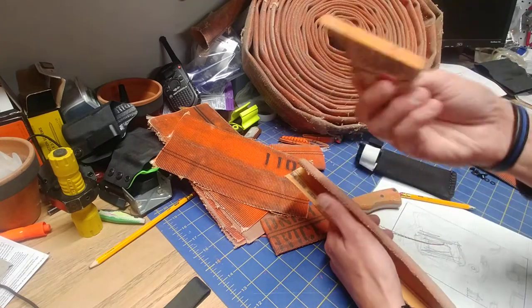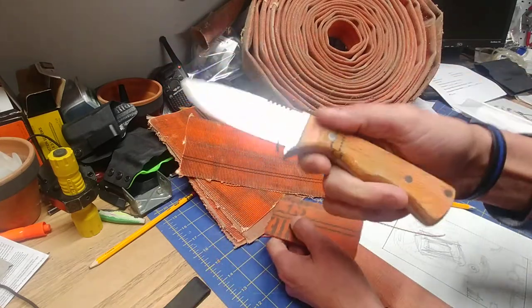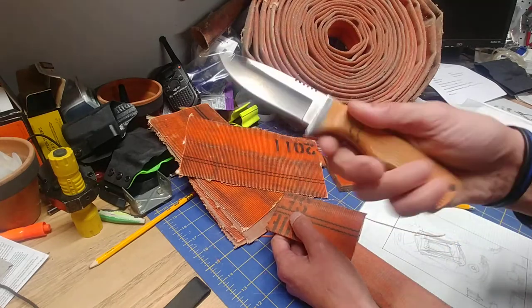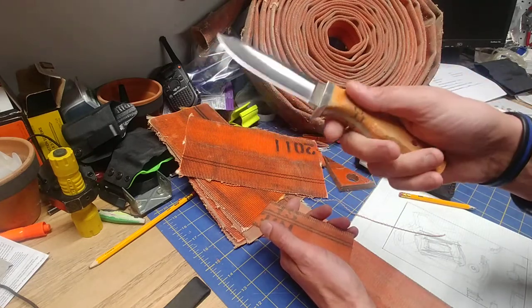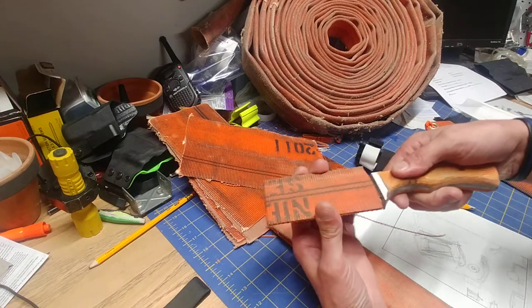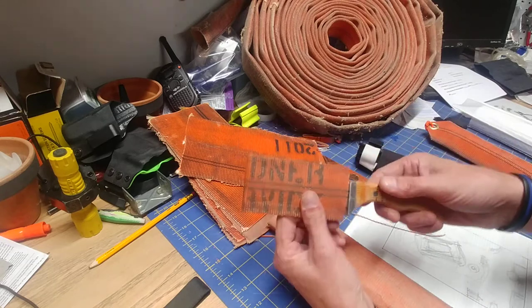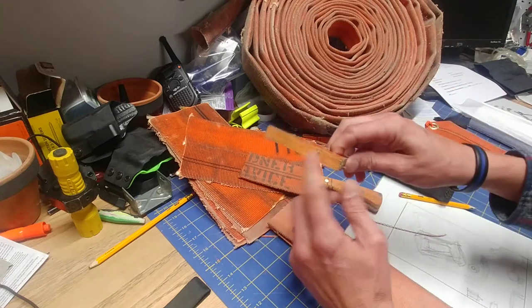What I did first was make a knife sheath — still kind of a work in progress — and a set of scales for a little skinner from Knife Kits, I can't remember the exact model. It feels just like the G10 or micarta you might get on an ESEE knife. Obviously it's not CNC machined, but for hobby do-it-yourself stuff that's the direction I wanted to go. I epoxied and glued the edges together to make a little sheath — nothing fancy, no belt clip, just a blade cover.